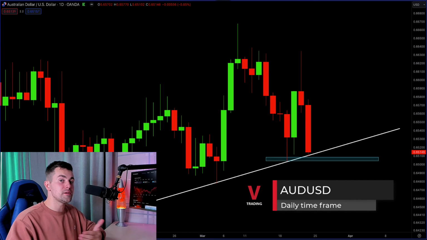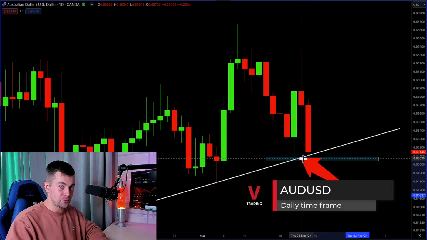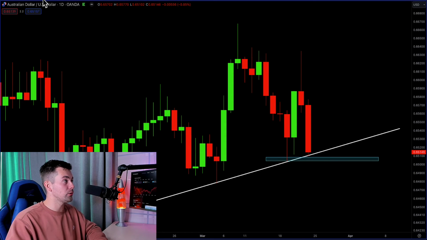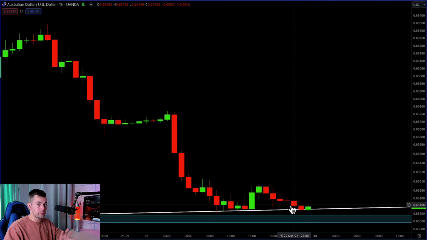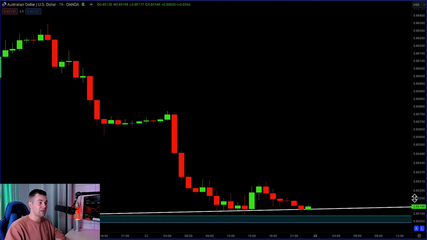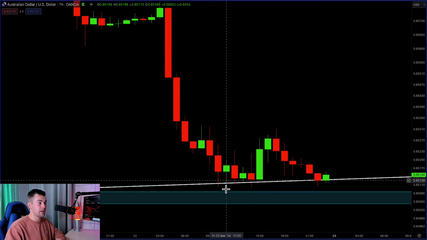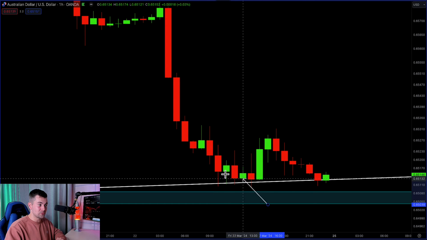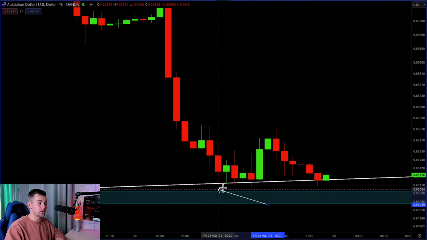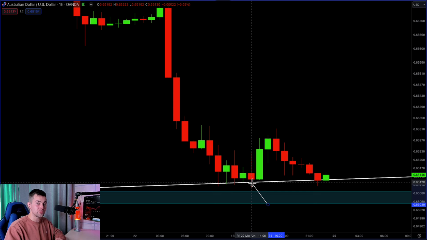Now all focus is on Aussie dollar pair. Let's analyze how the price reacted to that rising trend line on an hourly time frame. Opening an hourly time frame, I must say that I already opened a long position on the pair. If we analyze the price action here and the candlesticks, you can see that the price nicely respected that trend line. We were falling sharply, but once that trend line was reached, you can see how perfectly the price respected that, and we formed multiple wick candles here.